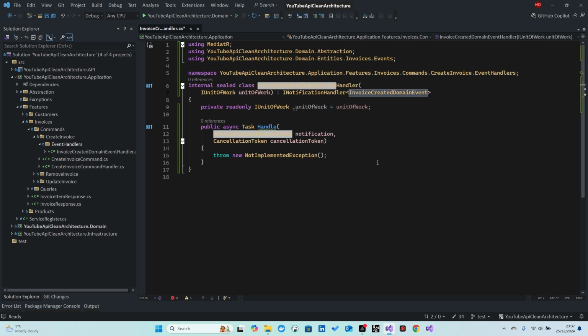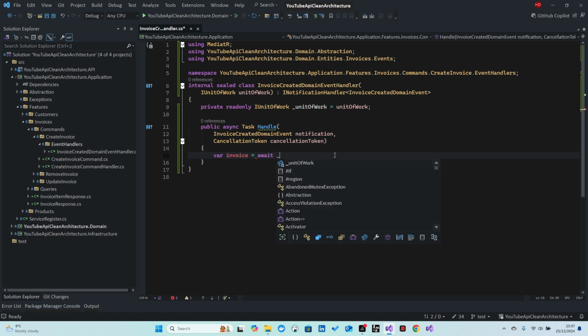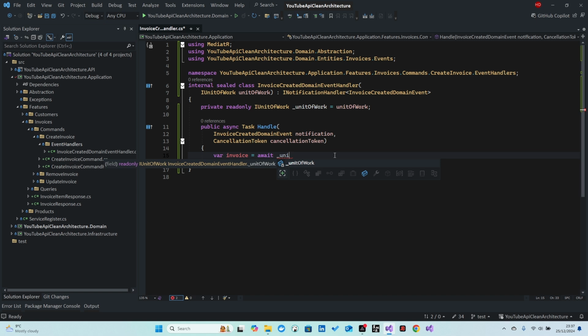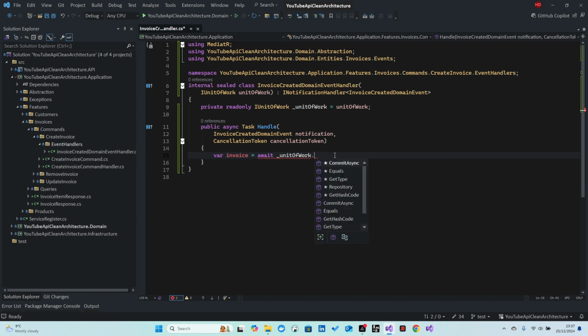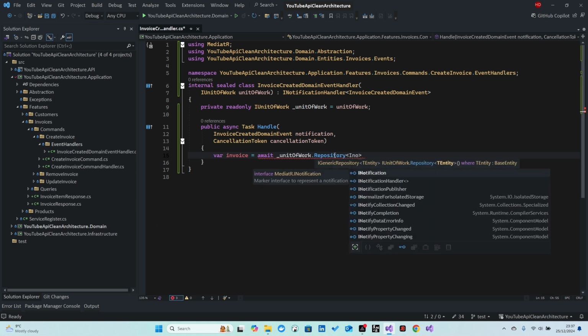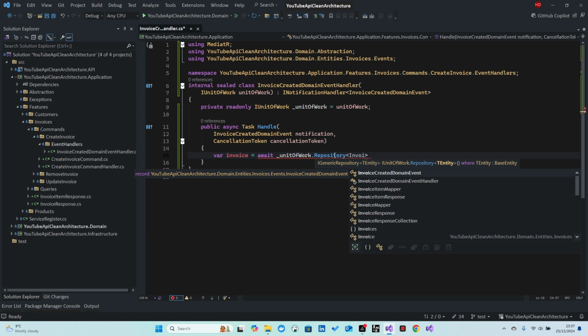So let's remove it now. Okay, let's go back here and try to use just this one. Let's get the invoice first. Var invoice equals await. I'm going to use first or default because I need to include the customer here. Repository, invoice.